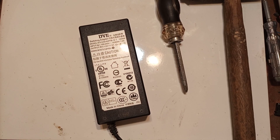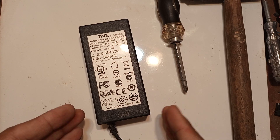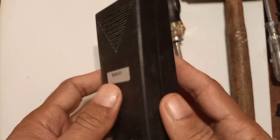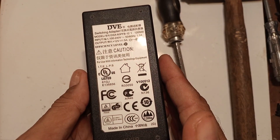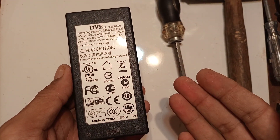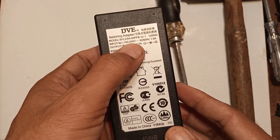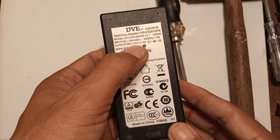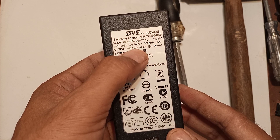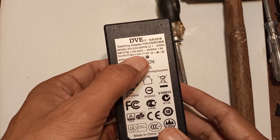Hi friends, this is one of my videos which is not a repair video. Instead, what I will show is how to open these boxes. These are very common power supply adapters which are used with your laptop or other devices to power up. They are normally 220 volt or 110 volt input, with some output like 12 volt 5 ampere. Some are 18 volt, some are 19 volt, and some are 15 or 16 volt maybe.